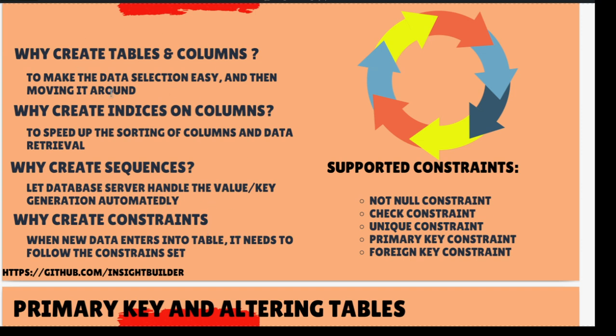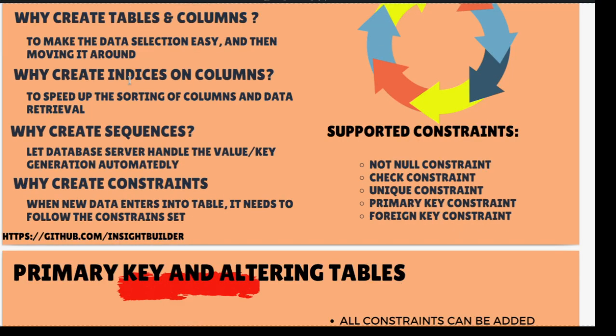The purpose: why create a table? To make the data selection easy and then move it around. That's why you create tables. Why do you need a bucket? You collect the water in the bucket and then move it, right? A table is like that. Why create indices on columns? That will help in sorting the columns faster. I will show you how fast it can be.